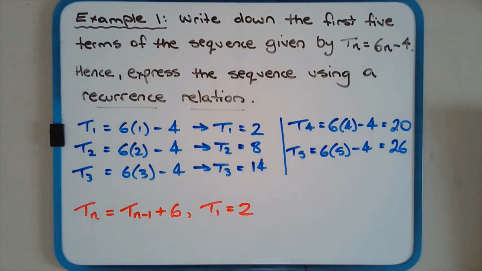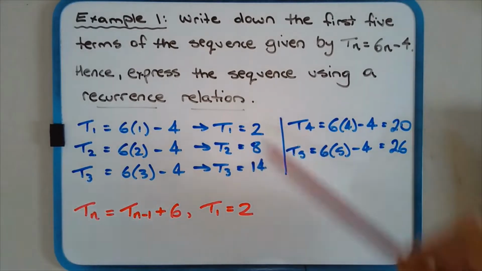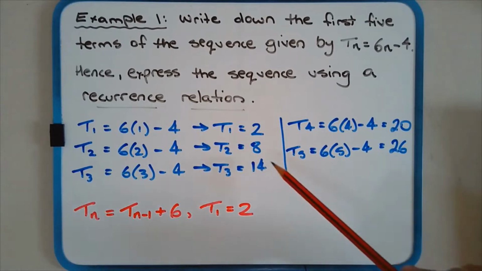So we can see from this pattern, 2, 8, 14, 20, 26, that we can get to the next term along just by adding 6 to the current term or to the previous term. So expressing this as a recurrence relation. So that means coming up with a formula of sorts that expresses the current term in terms of the previous term or terms. So Tn, whichever term we deem the current term, for example, let's say 14, we can get to 14 by taking the previous term and then adding 6 to it. And likewise, to get to 8, we can look at the term before, the 2, we add 6 to that, and we can get to the current term.